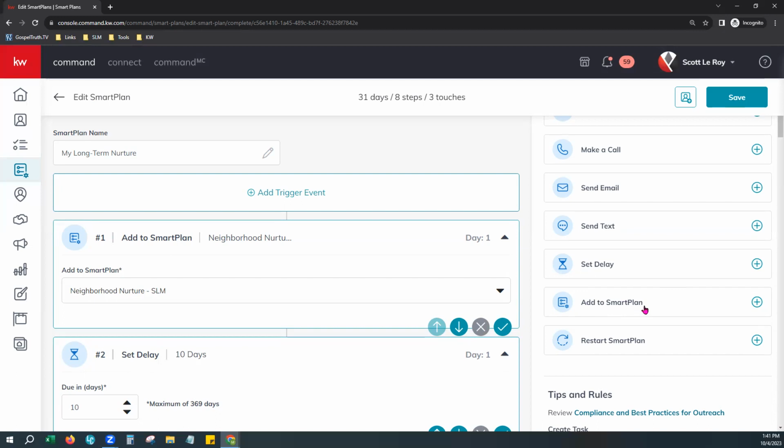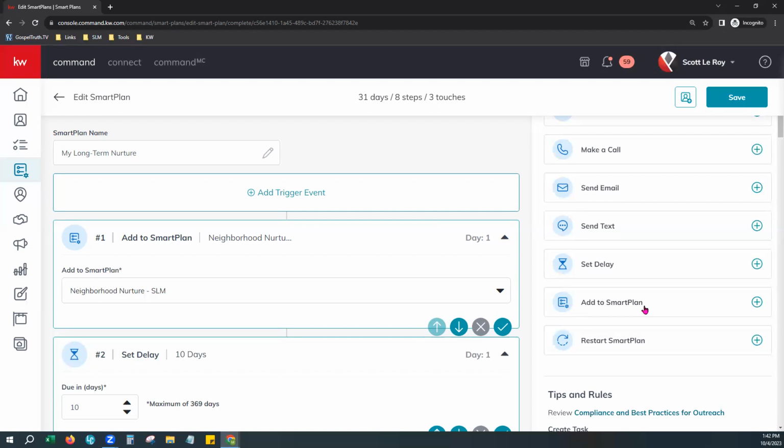Next, you can add them to a different smart plan. Let's say, just to throw some ideas out to you guys, you can set up a smart plan for yourself that has an introduction email. Anytime you get a lead into your command database, you've set up a rule. They're called lead management rules, and I'll show you that before we get out of class here. You can set up a rule that if a lead comes into your database from your website, your system will automatically see it and add them to a welcome smart plan, and maybe the first thing in that smart plan is they get an email from you.